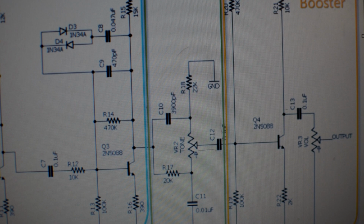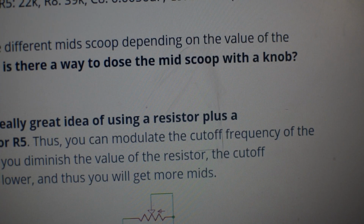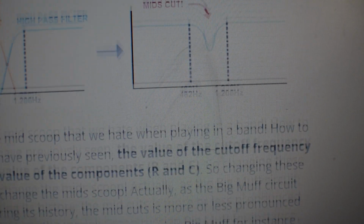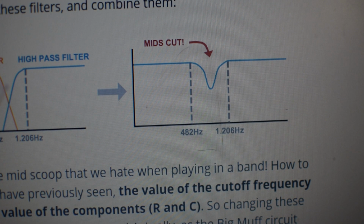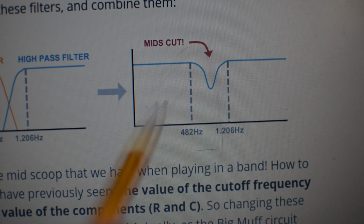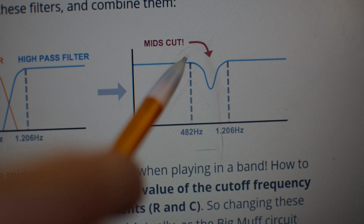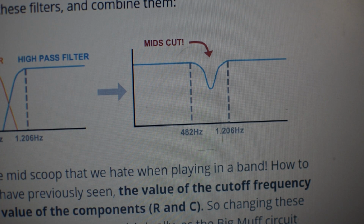And that's going to shift the value of the high-pass filter. And by doing that, really the reason why the mid-cut exists on this circuit is because the way that the two filters interact creates a notch, a scoop, which you can see right here. And if you take this part of the filter and shift it this direction so it actually coincides with more like this part of the circuit, then you get more mid-range. So that's what I'm going to do.